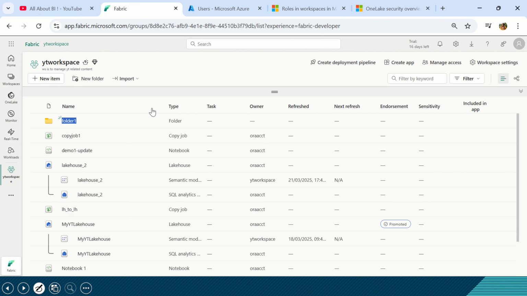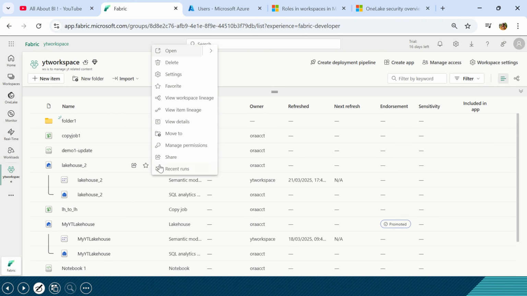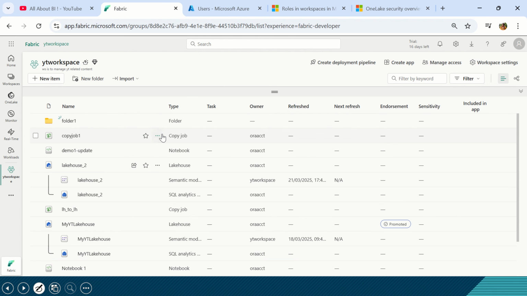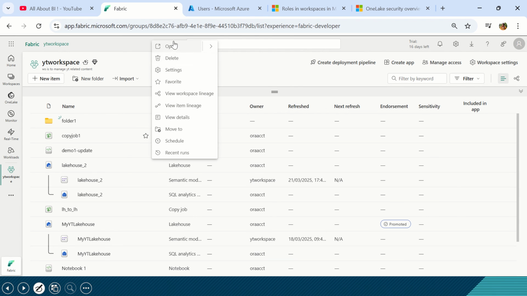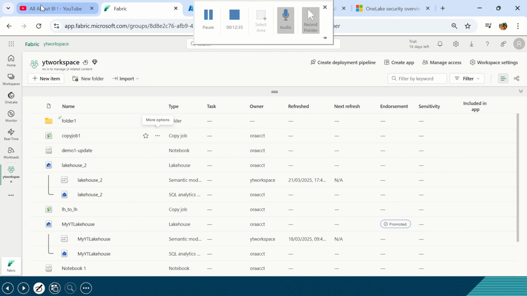And as I said, there are certain components which cannot be shared as well. Okay, so for example, if I want to share this lakehouse, I can share, so that the people with whom I'm sharing can contribute to my lakehouse within the workspace. Okay, but this copy job activity, if you click here, it doesn't have any share option. So we have to explore more on this, which objects, which components are shareable and which are not. Probably I'll prepare another video for this and post it next time.